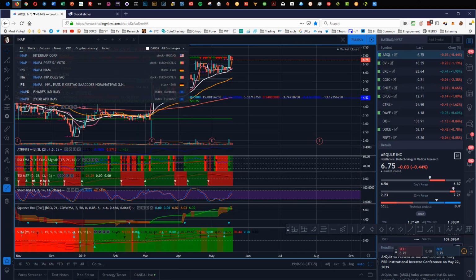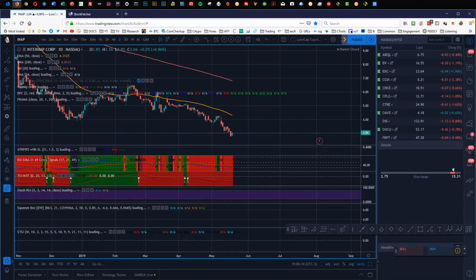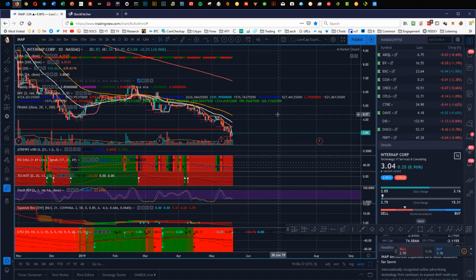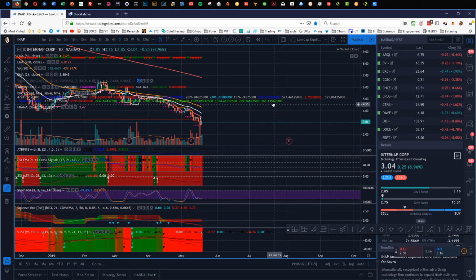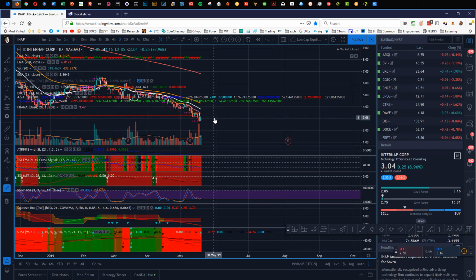So I pull up INAP. And what's my first step? My process is I write down my initial thoughts. My initial thoughts on here is it looks like it's probably going to close bull. And if it closed bull, I would say that it's probably going to close around 340. If it closed bearish, then I would expect it to close around 263. So I'd write that down, and then I'm on to my next process.